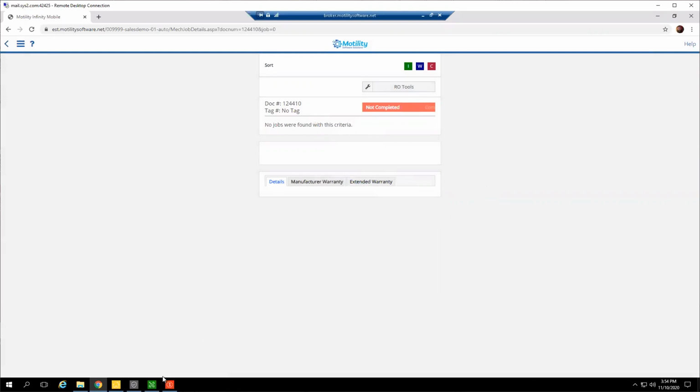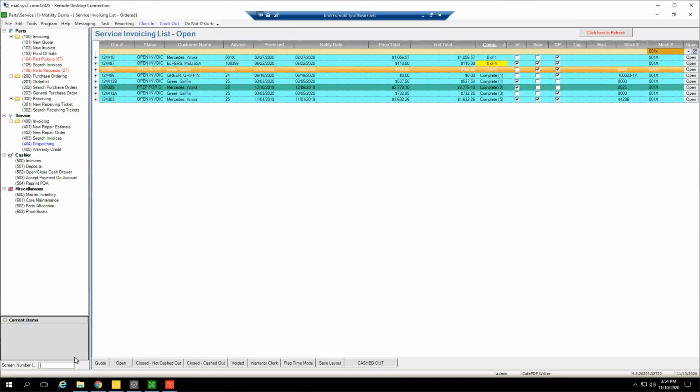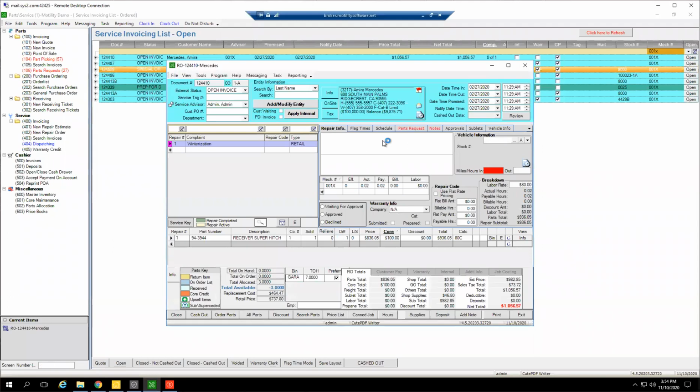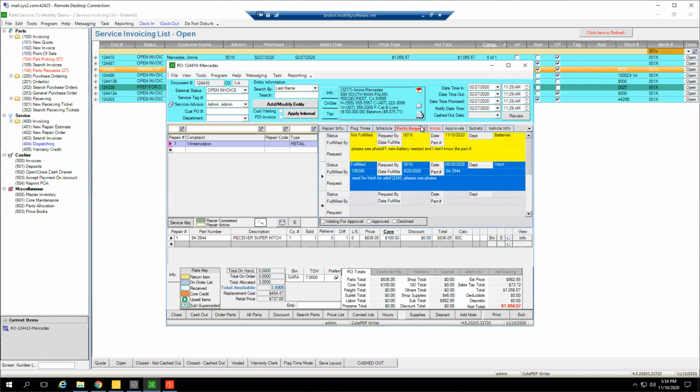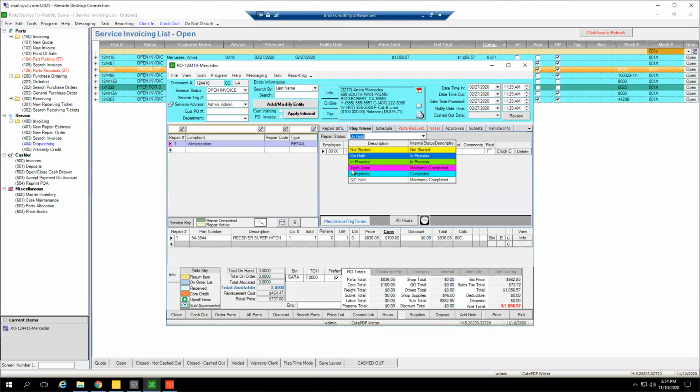Because I've done so preemptively, I would have to request that my service team come back into the ticket, pull that invoice up, and see it doesn't need to be marked tech done. It needs to be back on hold because I could not complete it with my parts request. So there is an order of how things should go here. Techs shouldn't just complete jobs as they go because they're going to lose functionality they may need. And very quickly, technicians will learn not to preemptively close things until all parts are here and all the notes are in, which is a good thing.